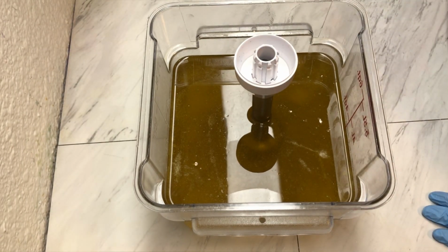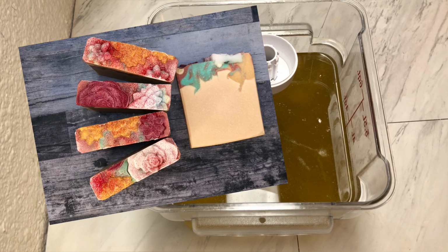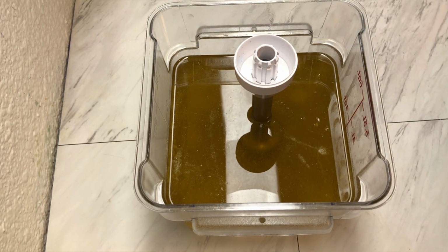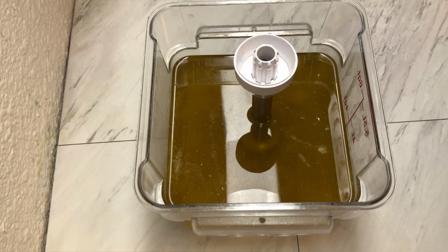So I made this soap last year and it did not behave on me very well, but the soap still turned out really pretty, and the fragrance, I'm actually using a bar of this in our shower right now, and a year later it's been unwrapped and the scent is still very strong. It's a beautiful bar of soap. So we're going to hope today that it doesn't accelerate on us as bad as it did last year.